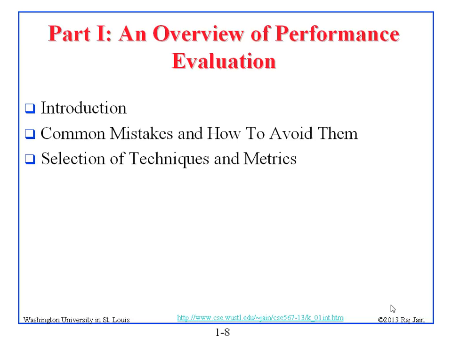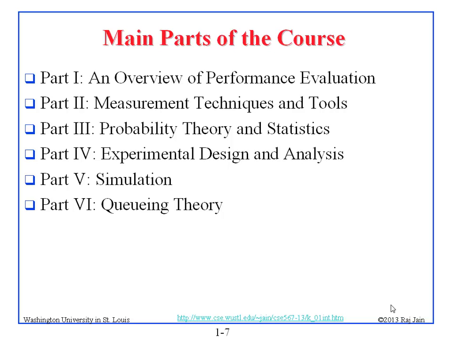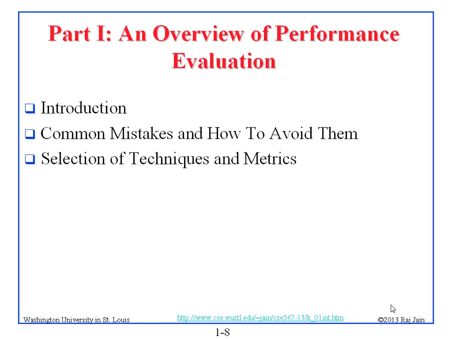So the first thing we'll talk about is what technique out of all these 4 or 5 techniques we're talking about. Should we use statistical modeling, should we use measurement, should we use simulation or queuing theory? Actually, queuing theory and statistical modeling probably go together. So we generally call it modeling. So modeling, simulation, and measurement. 3 techniques. And metrics. What performance criteria we will use.